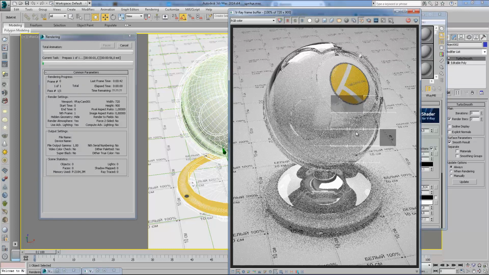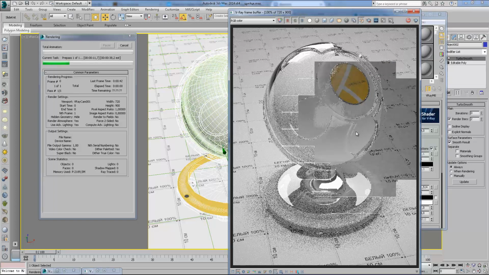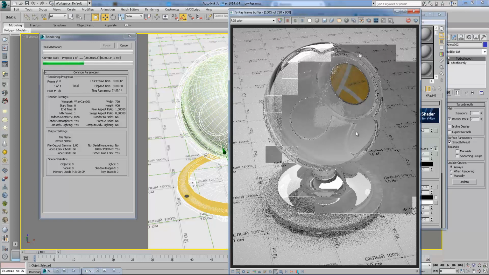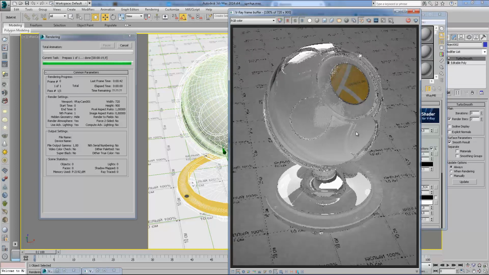Okay, this is the material of our glass. It's very standard, can be easily used. I personally find it's a bit too reflective. So real glass doesn't really have quite as much.